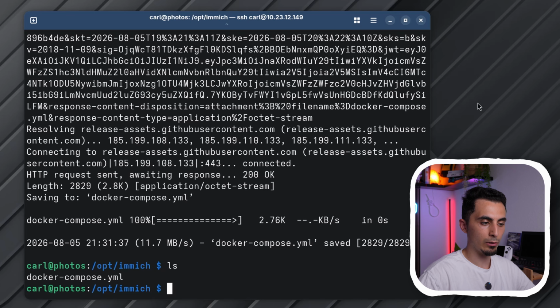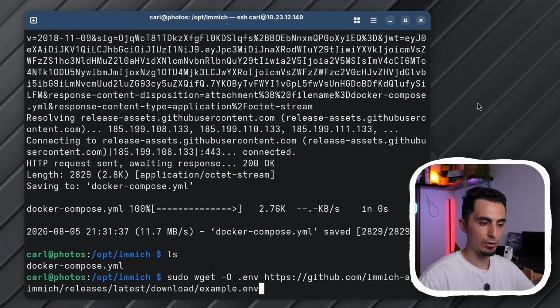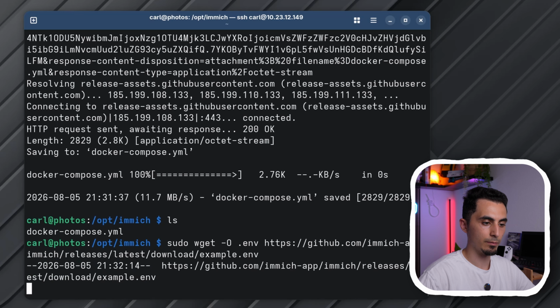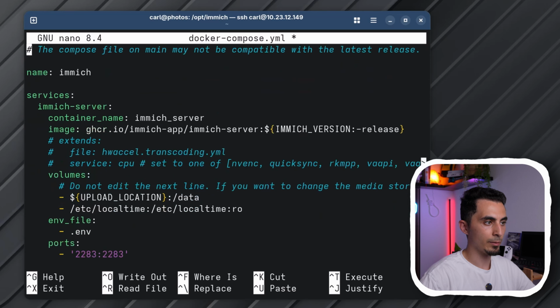I also need to download a small environment file where we can save the environment variables, so just paste this command, and here I'm saying save it as .env and enter. Alright, let's clear everything. And now let's actually see what the content of the configuration file is. So type nano, or actually sudo nano, and then the file name, and enter. Alright, let's delete the comments.